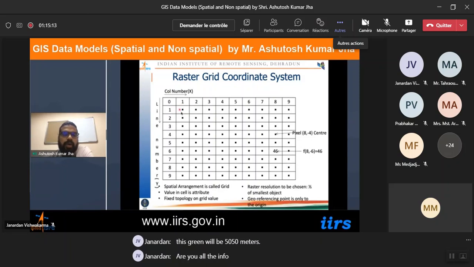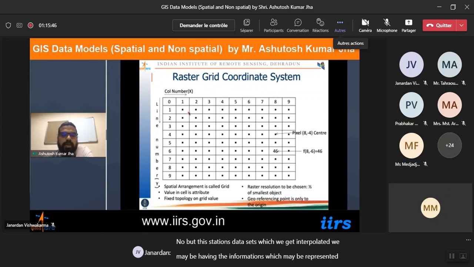And all the information within this grid, this rectangle or cube-size grid, is expected to be located at the center of that grid. Most software assumes this by default, but in some cases, especially in the weather station data sets which we get interpolated, the information may be represented at the coordinate corner, the left or right corners.